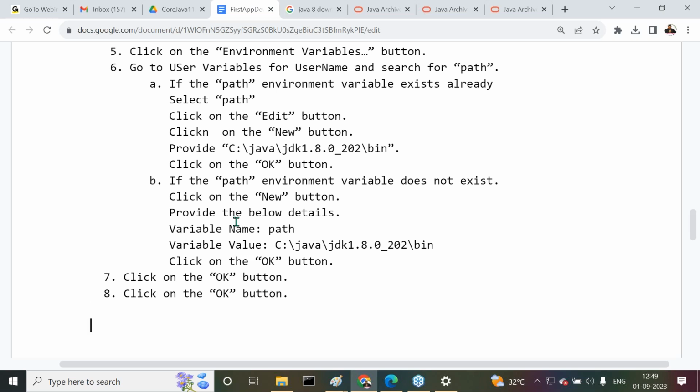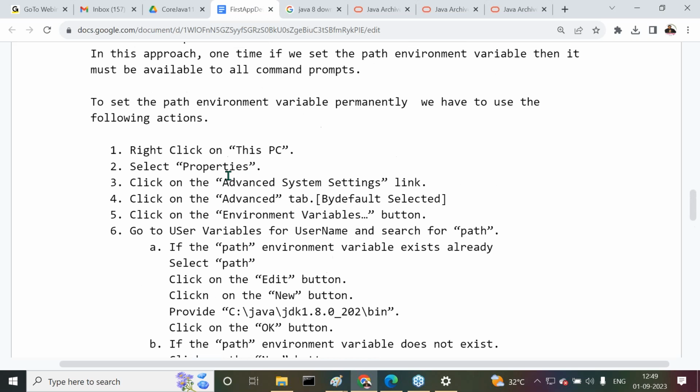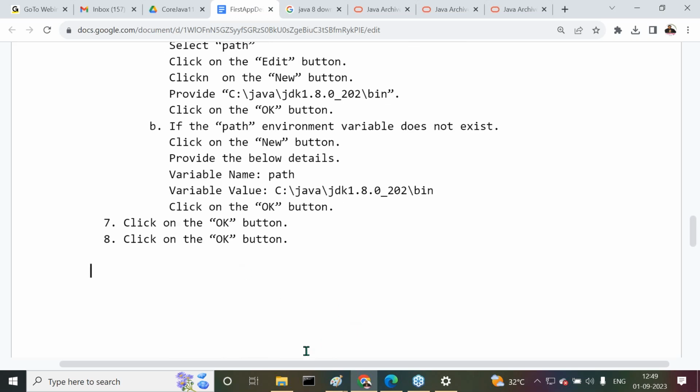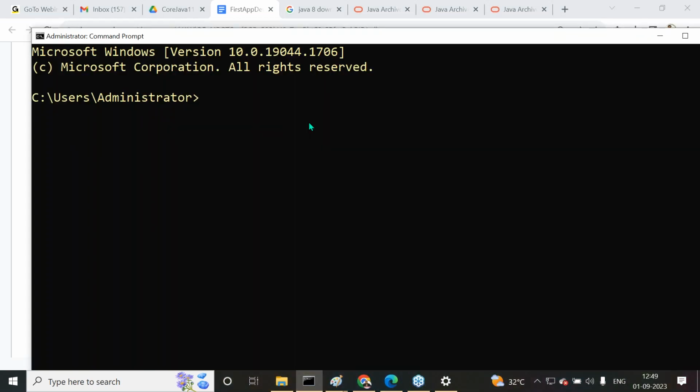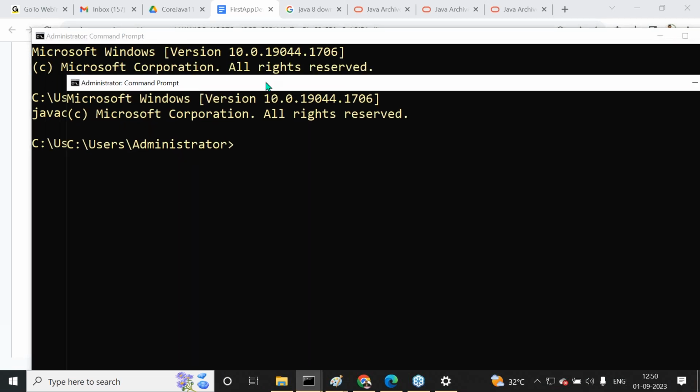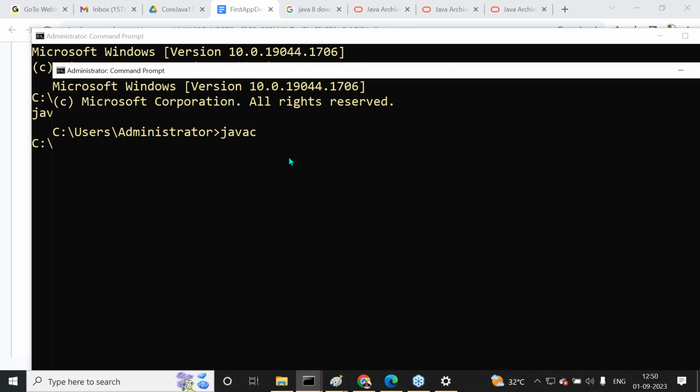Right, sir. Now finally here what we completed here, all the buttons we clicked. Finally we provided that path environment variable permanent. If I provide path environment variable permanently, what we have to do? Just simply we have to open the command prompt where we have to see Java C space hyphen version. They're getting Java version or not? Now let me open another new command prompt. Another new command prompt here I've opened. Now let me use that javac -version. Getting it or not?